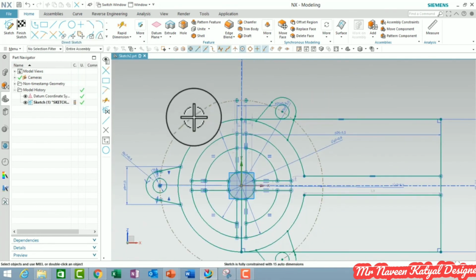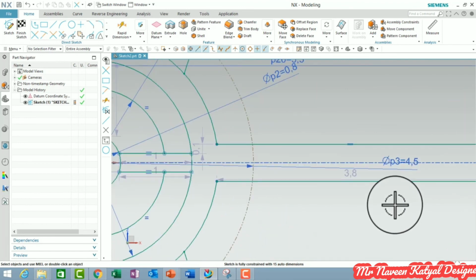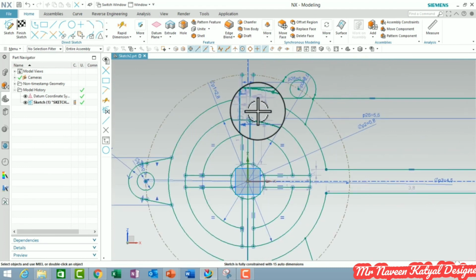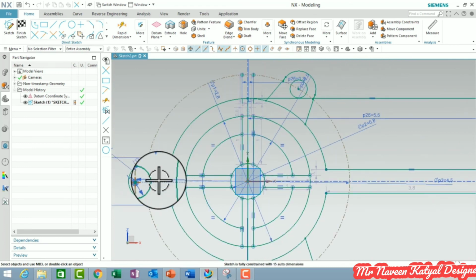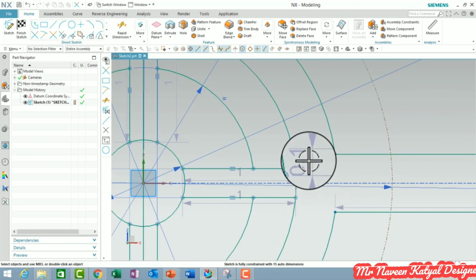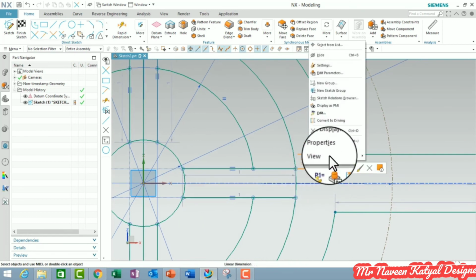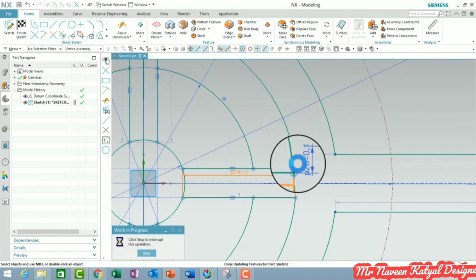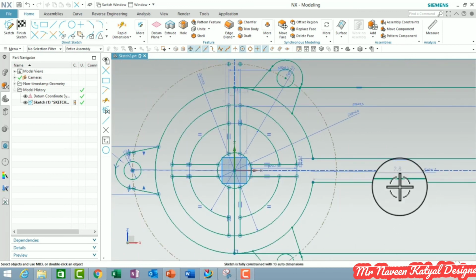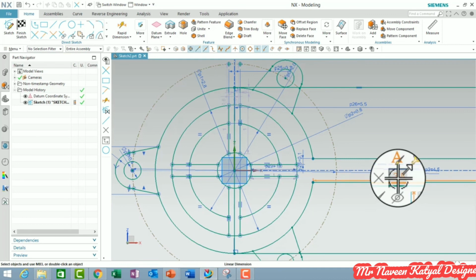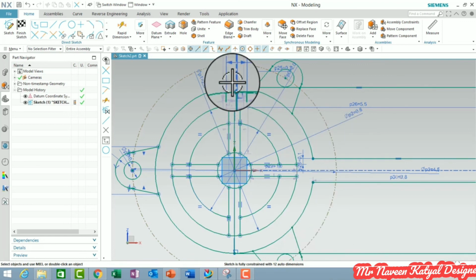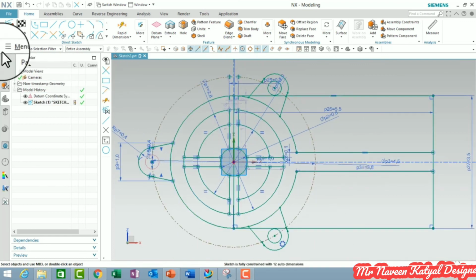So if you see, sketch is fully constrained with 15 auto dimensions. Okay, so sometimes what happens is that there are some, especially when you trim curves in the middle and all of that, right? So you get dimensions like this. So whichever dimension you think is required, you can just go ahead and convert to driving. Or you can just press and hold the right mouse button, move it to the bottom right, and that would convert to driving. So you have like 12 auto dimensions.